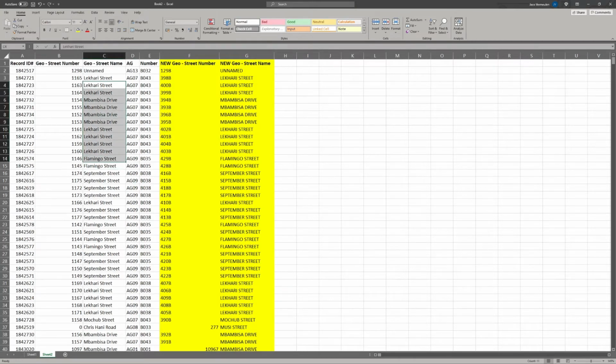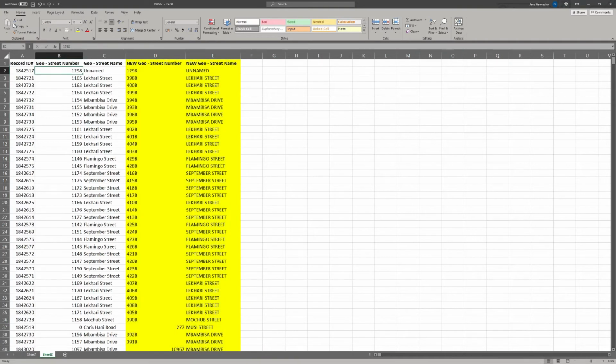Now we can see everything is there, and we need to change 1289 unnamed to 1289 unnamed, which doesn't make any sense. So I'm thinking there's maybe a difference in text here.